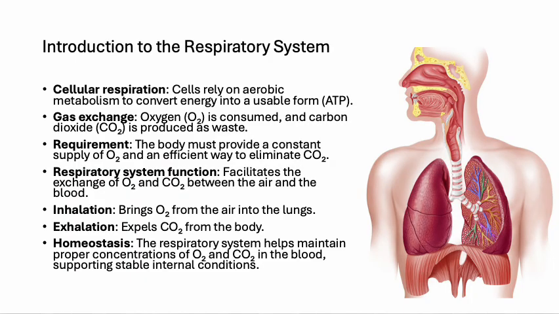The respiratory system's main job is gas exchange. Every breath brings oxygen into the lungs where it diffuses into the blood and removes carbon dioxide, which is a waste product of metabolism. This constant exchange is tied directly to cellular respiration, which is the process of the mitochondria that takes oxygen and produces ATP. We'll see how inhalation and exhalation are tightly linked to maintaining homeostasis and keeping our internal environment stable.